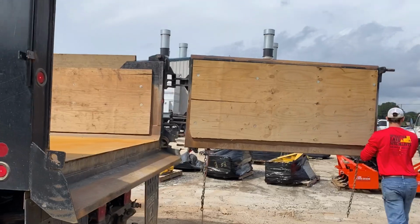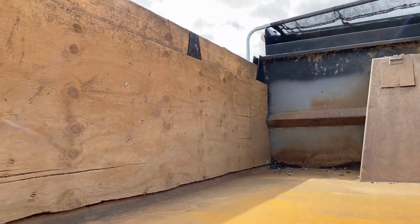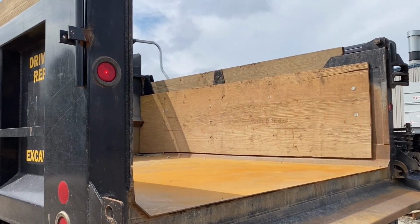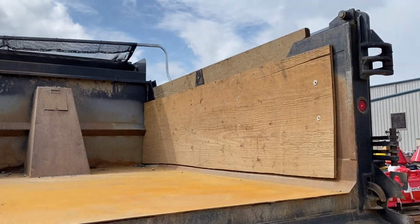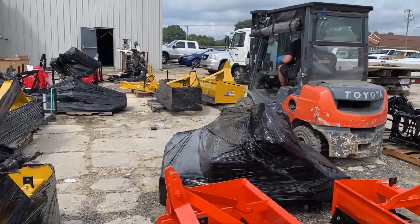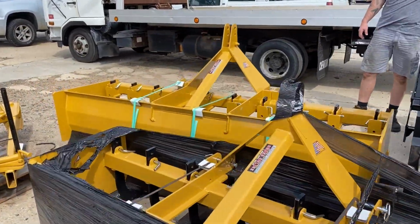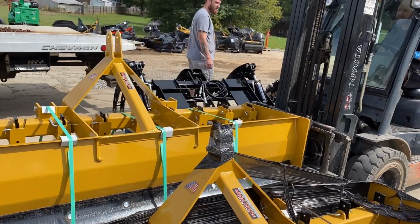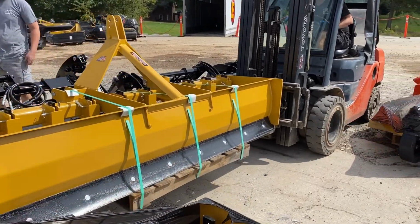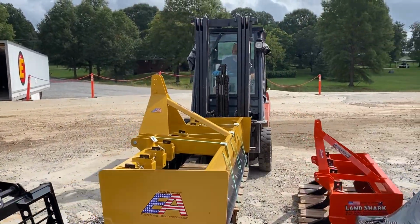Mr. Brandon opening our barn gate up. It has our good plywood. Show you guys how we put that plywood in here to protect the sides a little bit better. Class 1 riprap. That's a big box blade. It's a big old monster. 8 feet of box blade. And it's built exactly like they said it was.